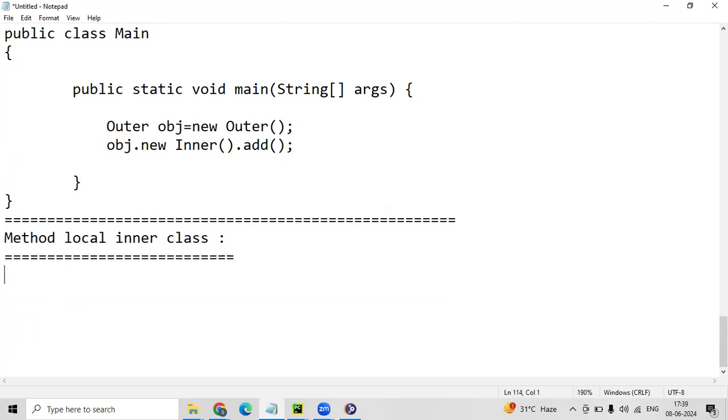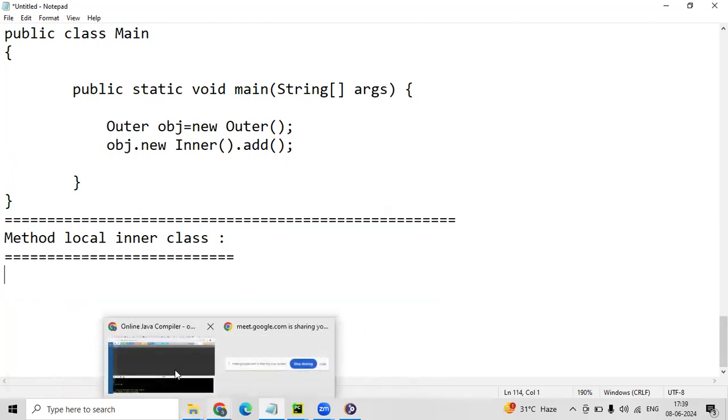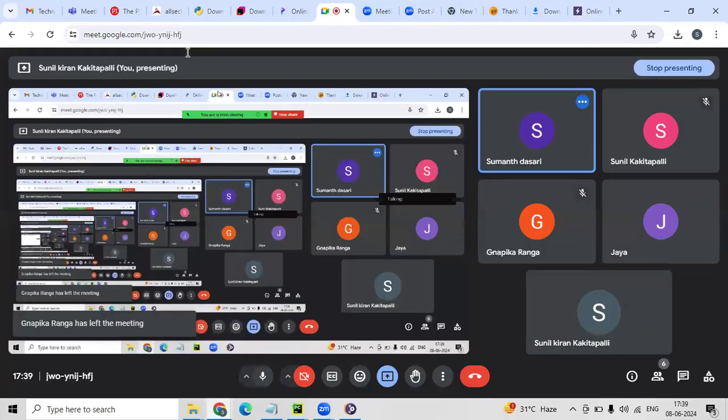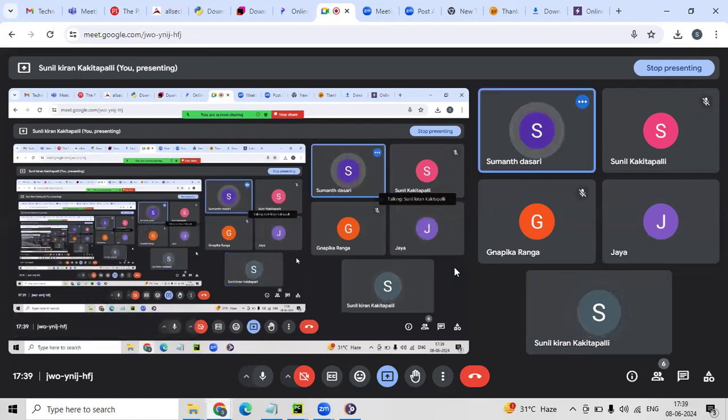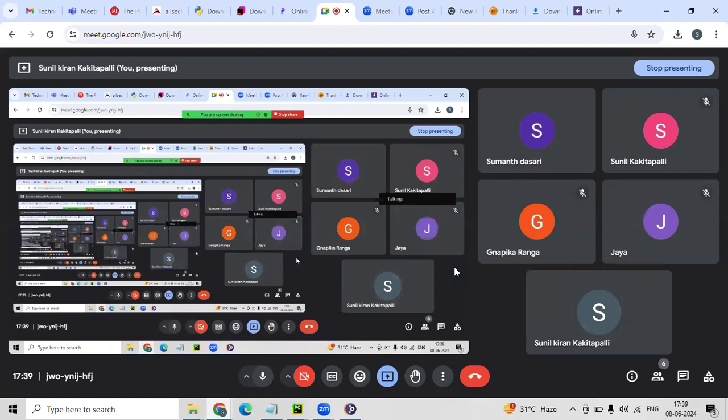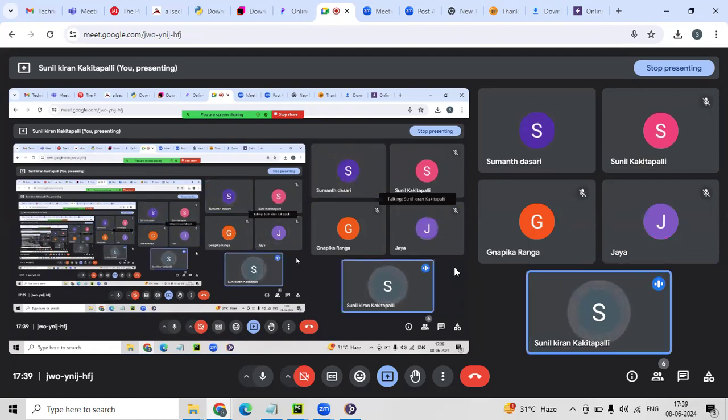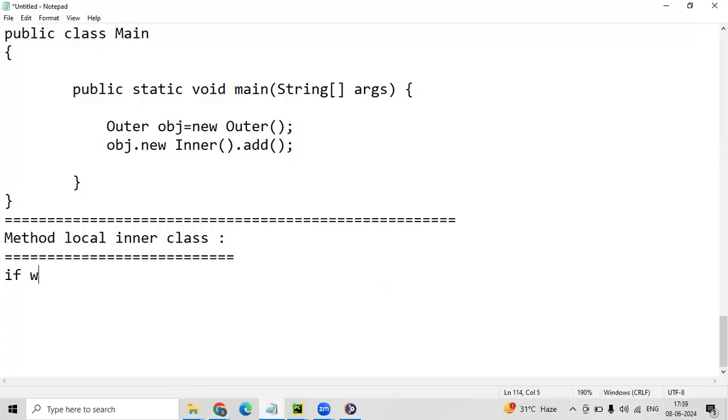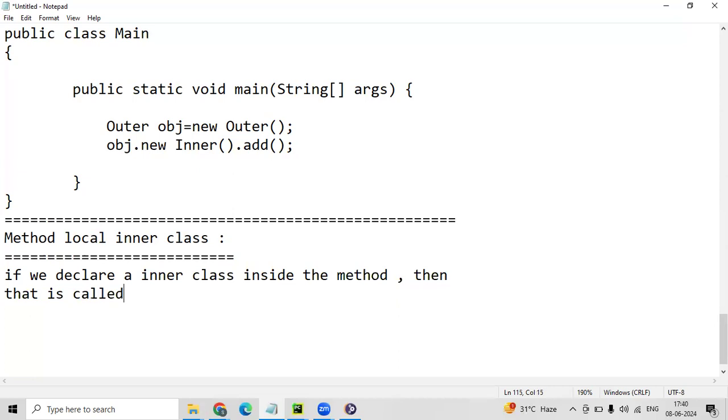What is a method local inner class? Suppose you declare an inner class inside a method, then it is called a method local inner class. Am I correct?